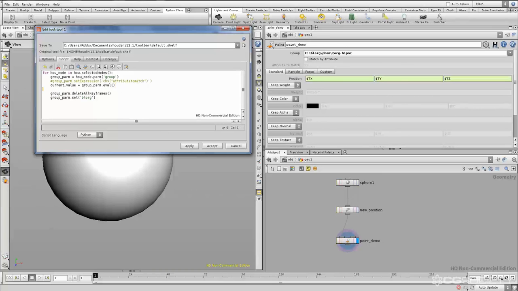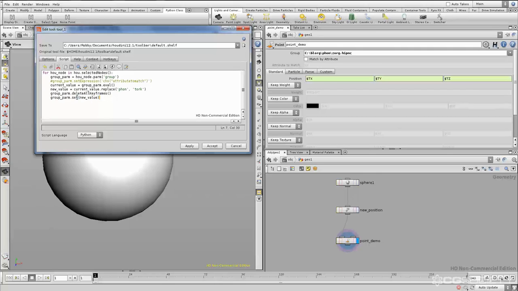And then what we can do is say new value equal current value dot replace font with something else, torque. And then we go down here to our set and we say, instead of the quotes, we just say new value.